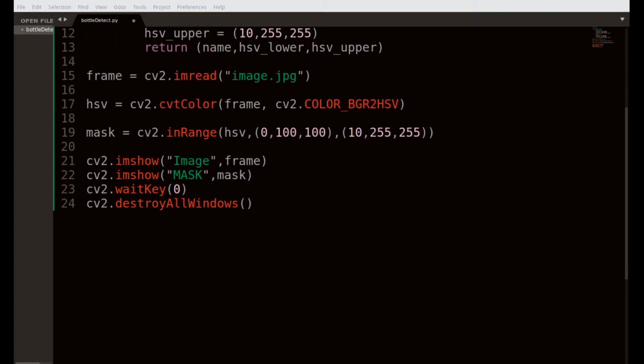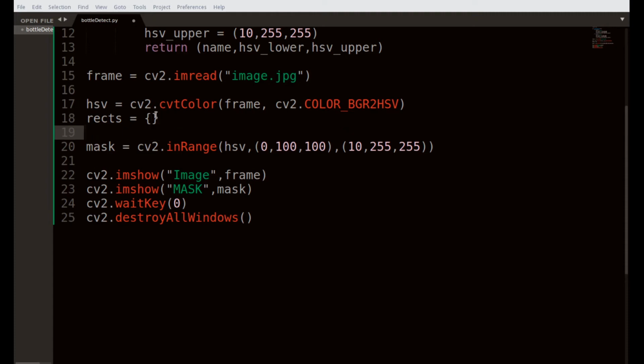So once we define those functions, let's define some rectangles. So we have this HSV, and let's define a rectangles variable, and we'll call it as a dictionary, and it's going to hold all the rectangles that our range function is going to define for us.